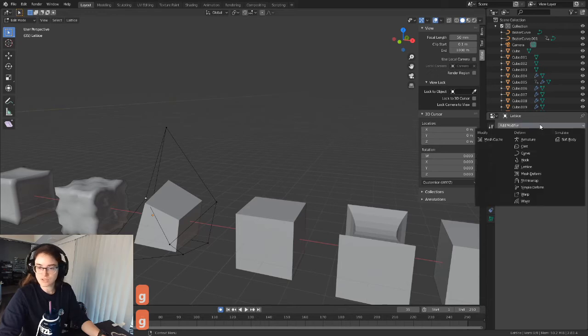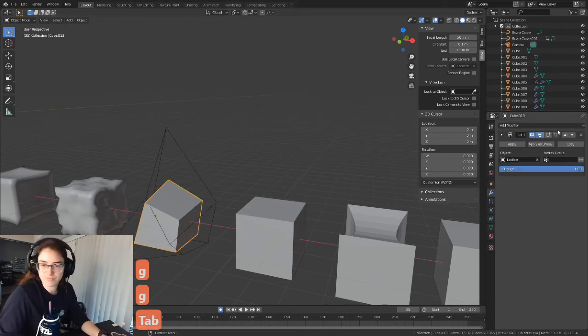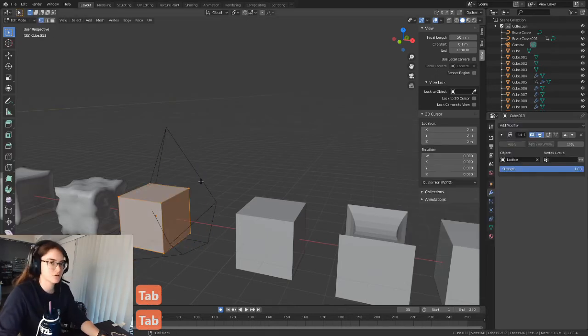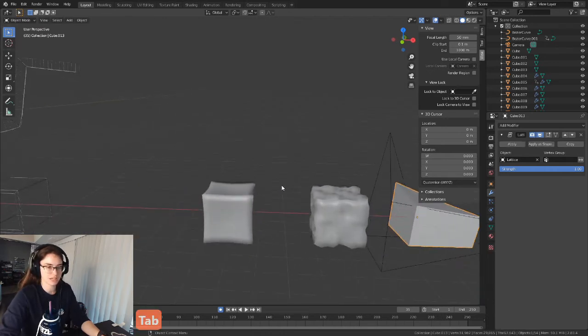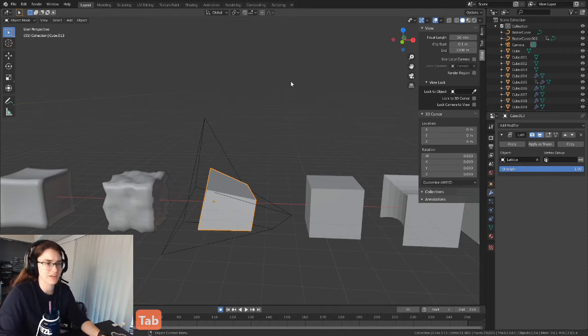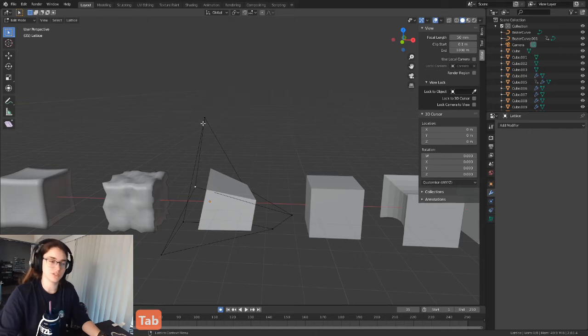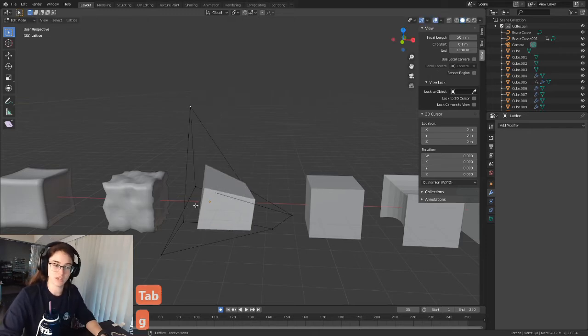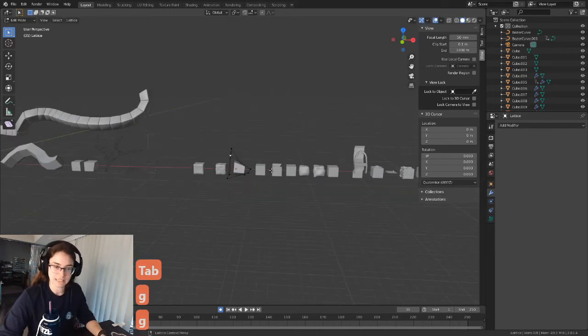So same thing goes for mesh deform, but this would use an actual poly mesh. So if you wanted to use a cylinder or a sphere to deform your object, you can do that. But this is really handy if you have, again, a complicated mesh. Rather than having to use proportional selection to smush stuff around, you can just use a lower poly mesh.